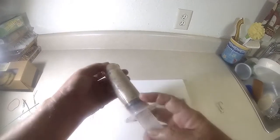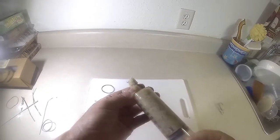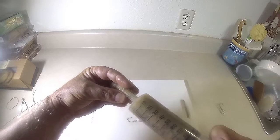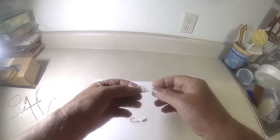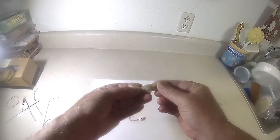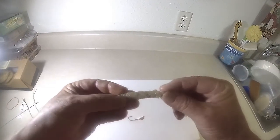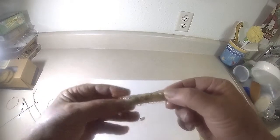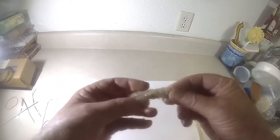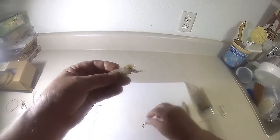Now I'll fill the wrap up with a combination of shrimp and menhaden oil — see how easy that goes in there. I'm not going to fill it all the way; I'll leave a little bit of the wrap open right at the end. Then I work that bait really well, getting it distributed throughout the wrap. You can see it virtually disappears — you can hardly see the wrap anymore.